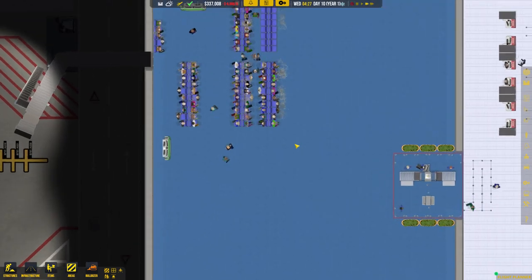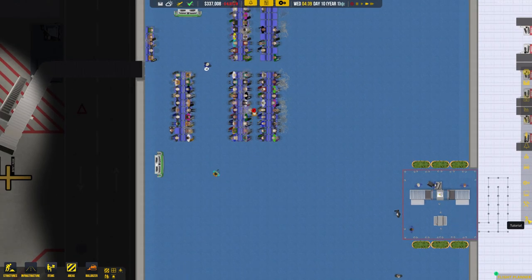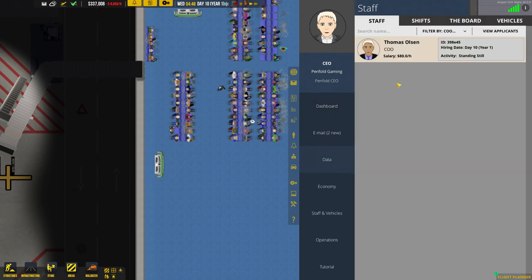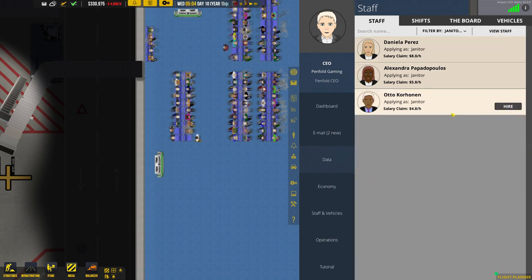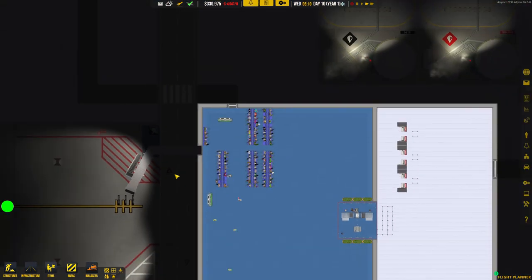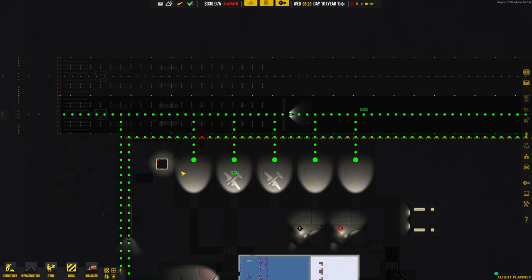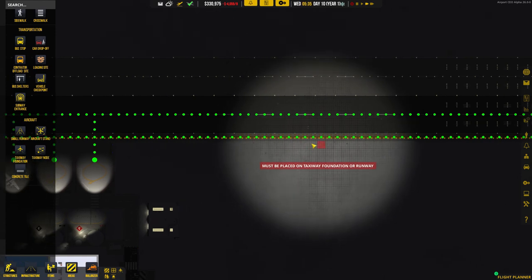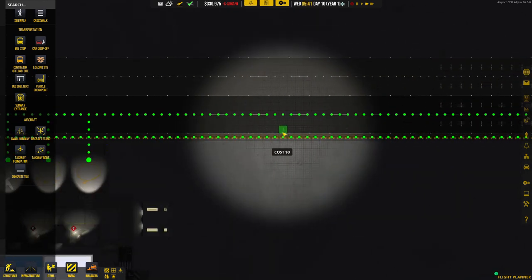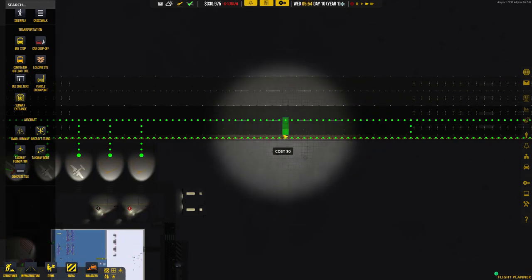I think we might need to get some more benches shortly. Wow, look at all the rubbish. Right, okay. I think we need to sort that out. Can we hire some more janitors? Yeah, let's get another three of them. Right, nothing's happening at the moment because, oh, there we go. I probably could do this now, so if they're coming in, where do they come in? Put one there maybe, and maybe one there.